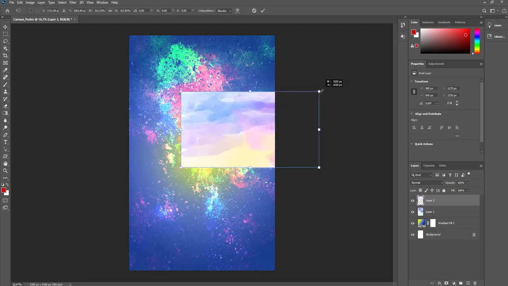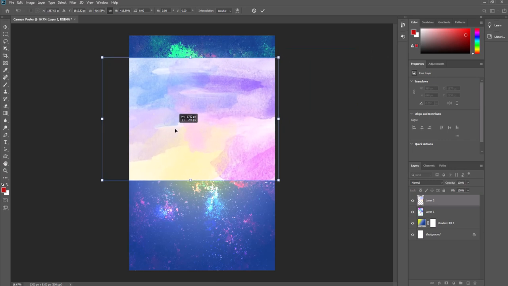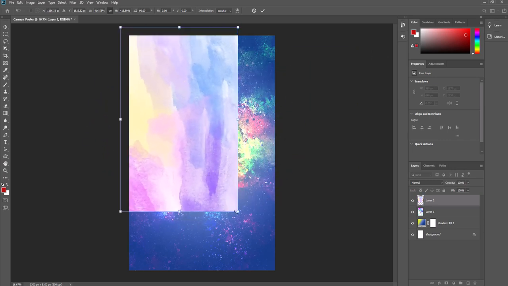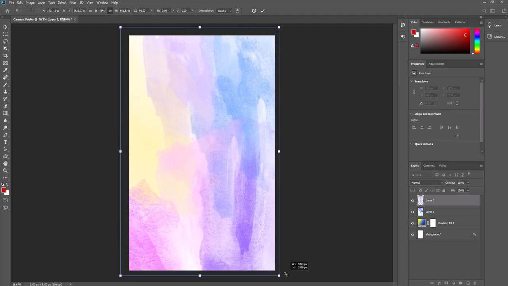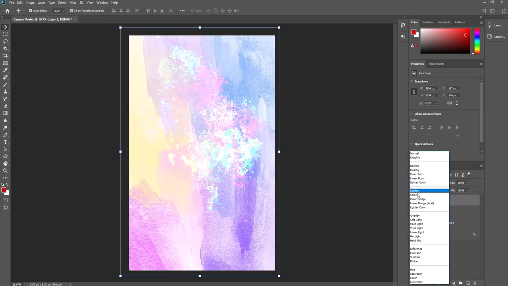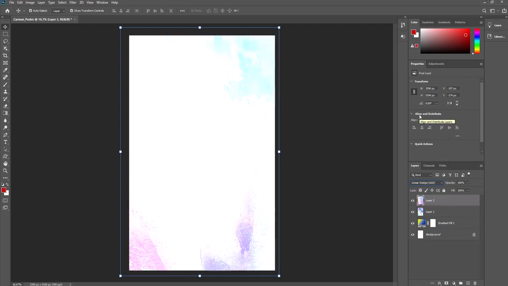Okay, so if I drag this out, you can see it looks very much like brush strokes. I'm going to do that same thing where I'm resizing it this way. Okay, I press enter to confirm, or that little check mark that was up here. And then let's change the blending mode on it. Okay, so if I go with screen, no, that's not going to work. That's too washed out.